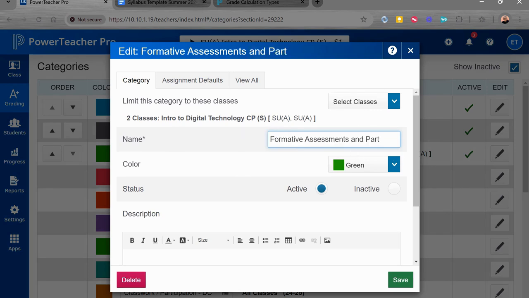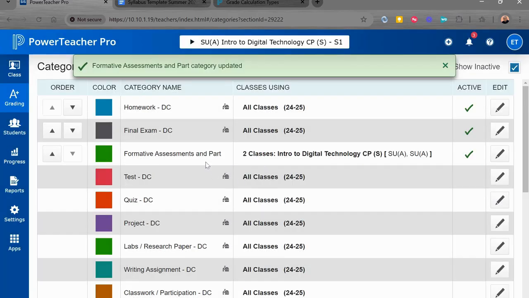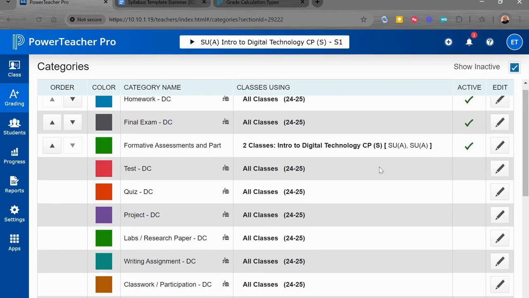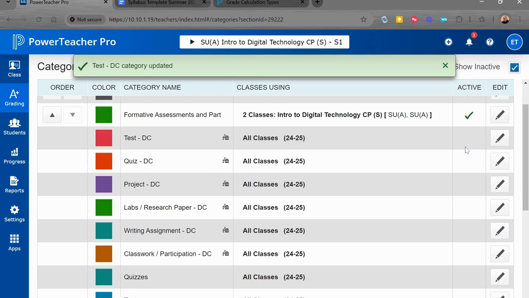For instance, it's only going to let me put formative assessment and part, because there's a character limit here. So that's going to be the name of my category. If you want, you could shorten, abbreviate, or use the and symbol here. Okay, so this one, inactive, cannot delete it.